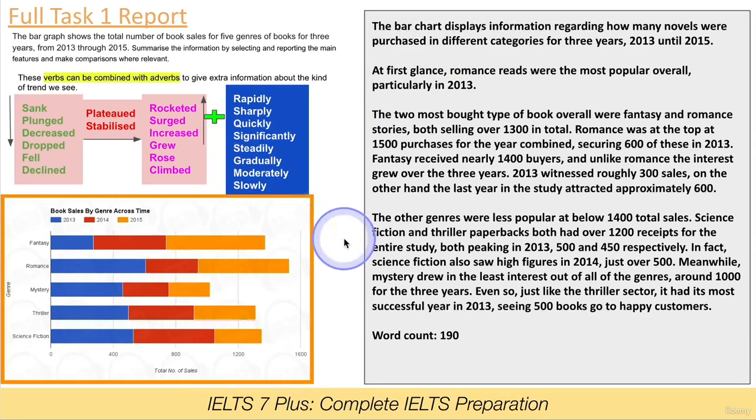So you can see how we've approached this with the two groups, we've paraphrased, and we've done our overview as well. So this is the way that we structure every task one. If you've been with us before, then you'll notice that doesn't waver. But of course, what information you use, of course, the data changes. So that is what we are practicing and dealing with the change in the data.